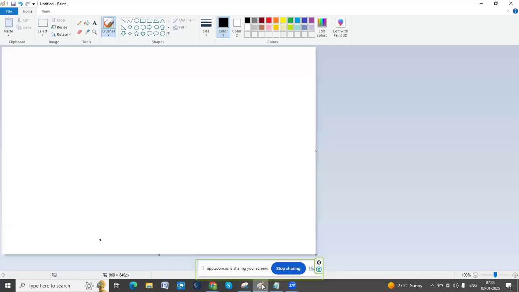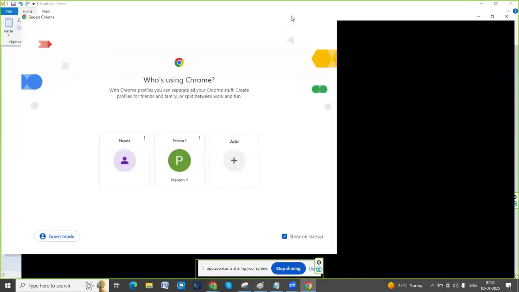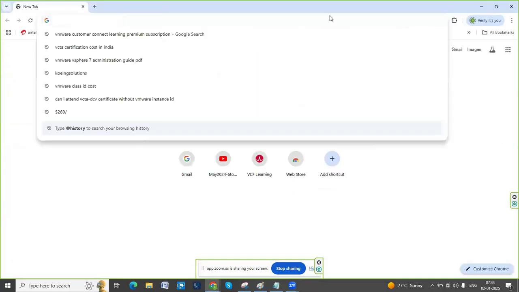Now coming to this part. Okay, let me share the screen. Let me know if you are able to see it. Okay. Are you able to see the screen? Yes, sir. My Microsoft Windows Paint, is it visible? Yes, sir. Great. Now I am coming to this. Are you able to see this Google page? Yes. Okay, great.